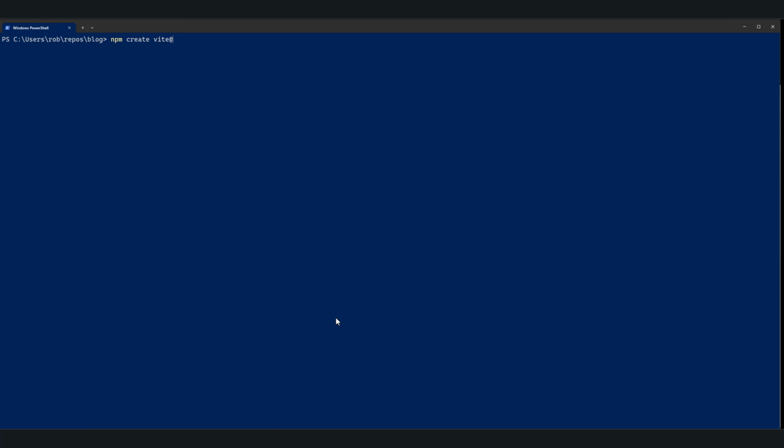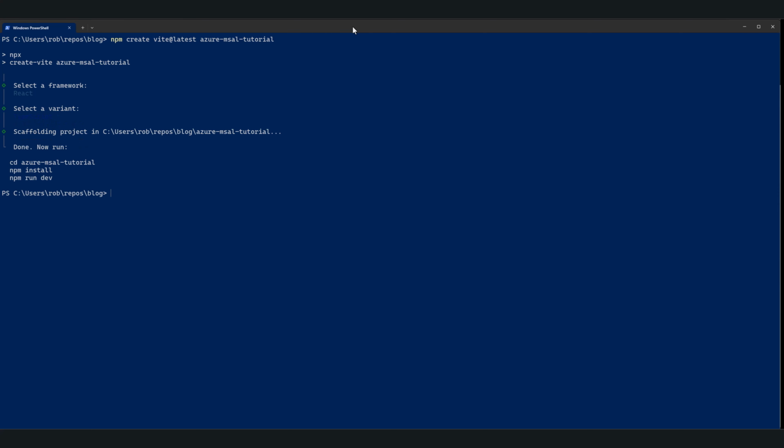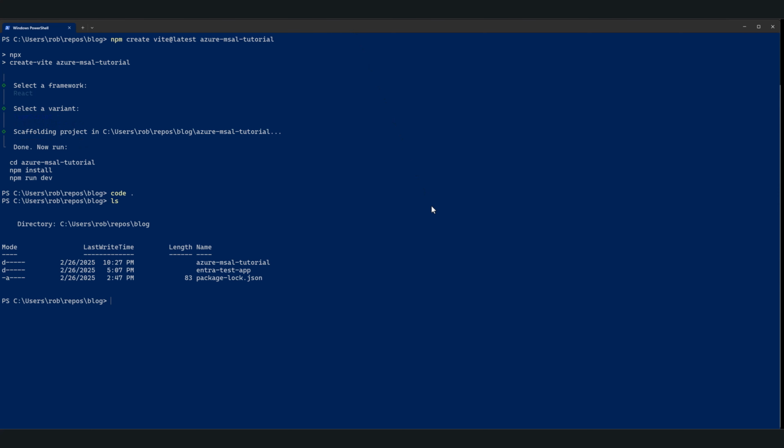Okay, so let's create a new React app. I'm going to create a brand new one in the folder and we'll configure it from there. So I'm using Vite, so I'll use Vite to create a new application. So we'll put in npm create vite@latest and we'll give this application a name. I'm just going to use the same name that we used within Entra. And then Vite will give us some choices. It wants to know what framework, React, and we'll use TypeScript for the language. And then let's just go into that folder where the application was just scaffolded out for us.